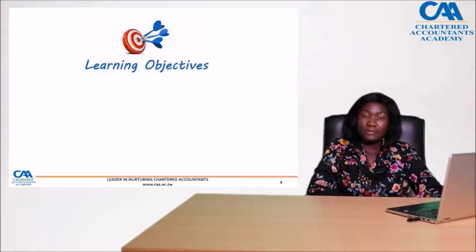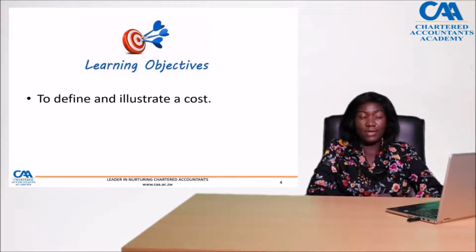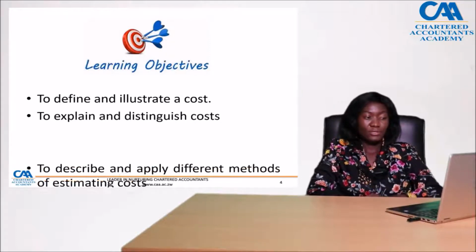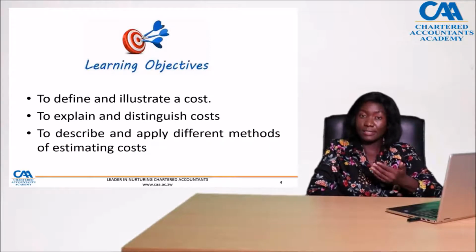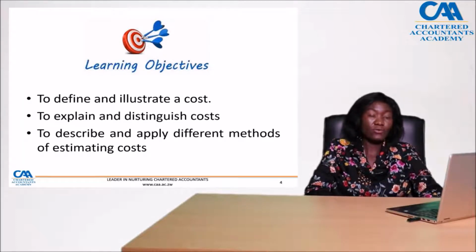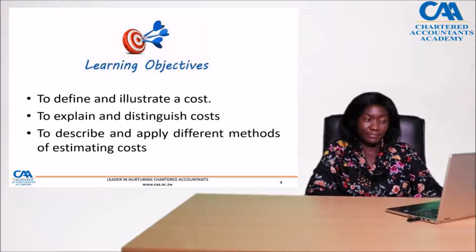So what are the specific learning objectives? At the end of this lecture, you should be able to define and illustrate a cost. You should be able to explain and distinguish costs, and you should be able to describe and apply different methods of estimating costs, otherwise known to you as cost estimation.